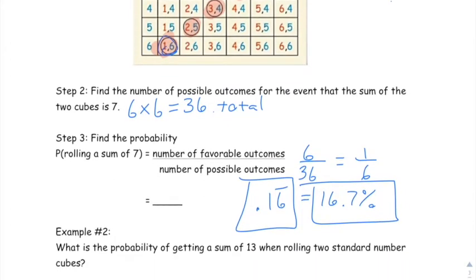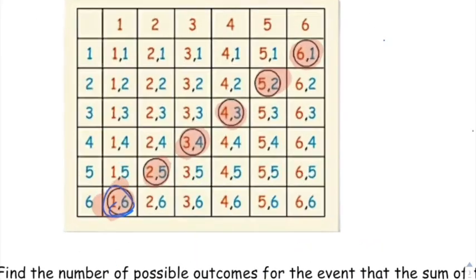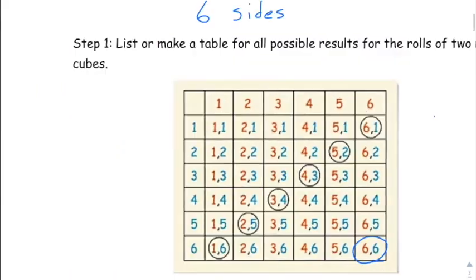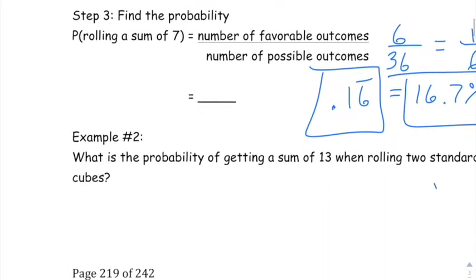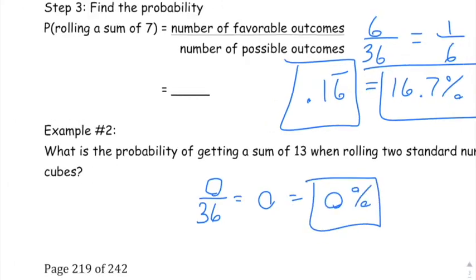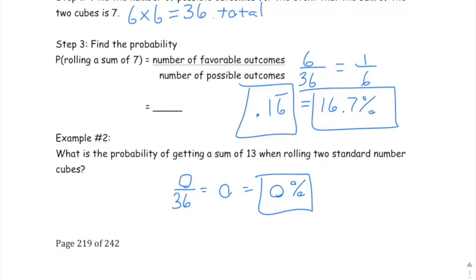Okay, look at this. What is the probability of getting a sum of 13 when rolling 2 standard number cubes, or 2 dice? So I'm going to look through here and see if any of those options add up to 13. Now, the biggest option right there would be 6, 6, but that would only add up to 12. So that doesn't even get it for us. So actually there are no favorable outcomes. So we say 0 over 36 total outcomes. So it comes out as 0, or you could say even 0%. So there is no chance of that happening. That will not happen if you are rolling standard dice.